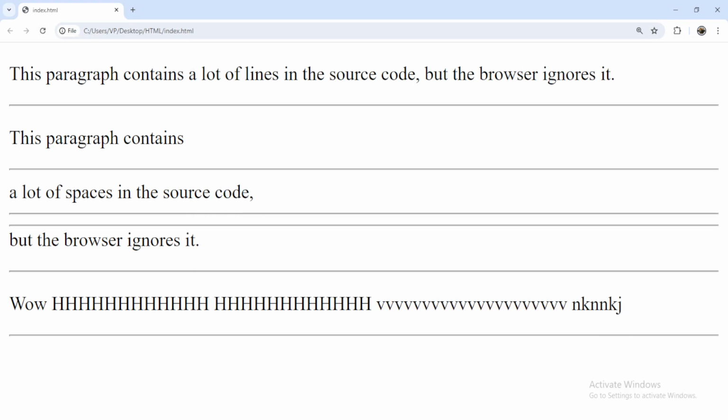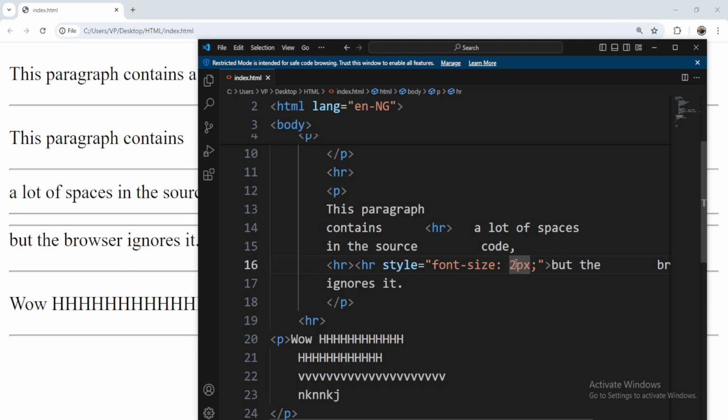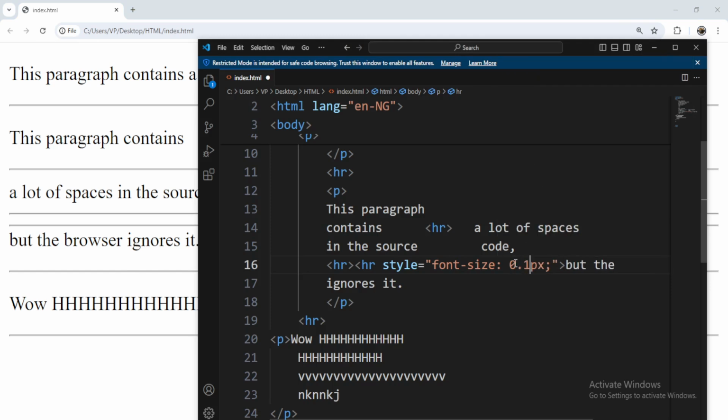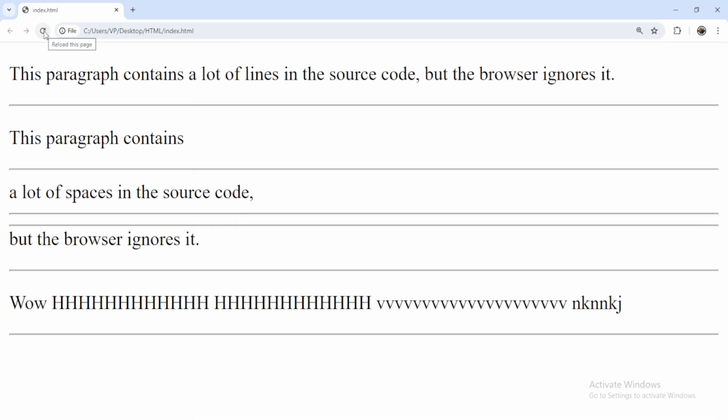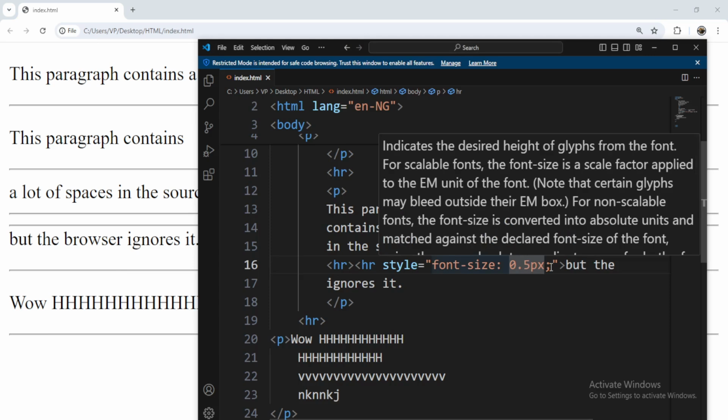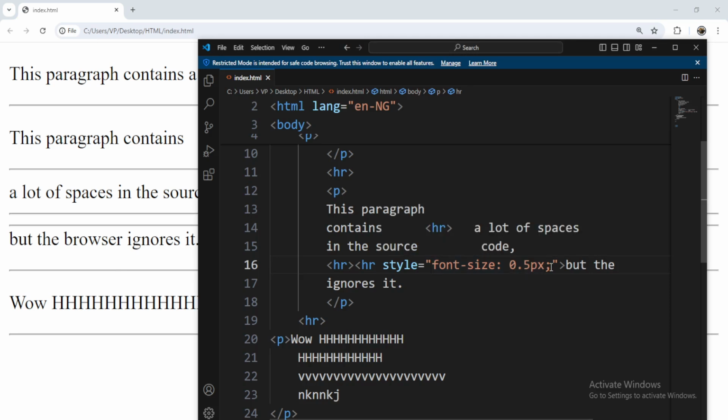It still works. Let's give it 0.1 pixel, 0.5 pixel, and see how it works. Can you see the margin in it? The pixel controls it, as you can see clearly. I hope you are getting the point.